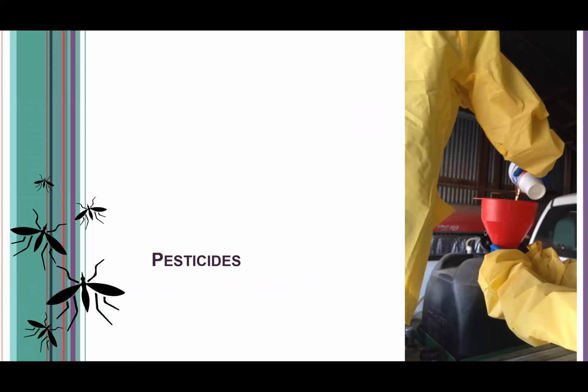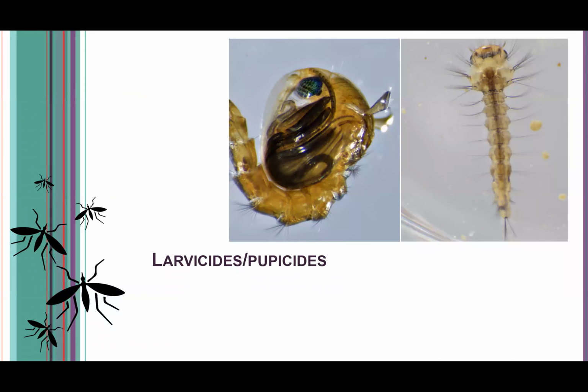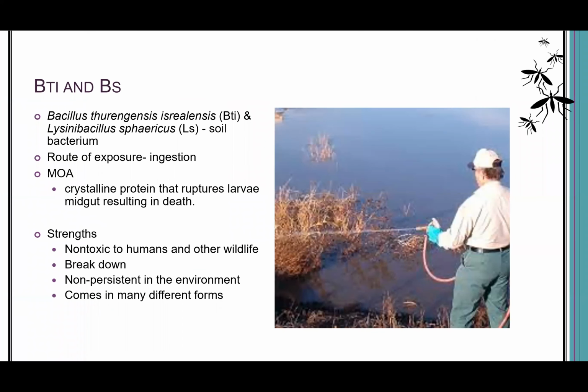So we're kind of left with pesticides. And again, there's nothing wrong with using them. It's using them appropriately. All the pesticides are labeled to tell you how to use them appropriately. I'm going to start with the larvicides. The first two are the BT and the BTI and the BS, which are bacillus, which are both bacteria that we can grow and utilize.